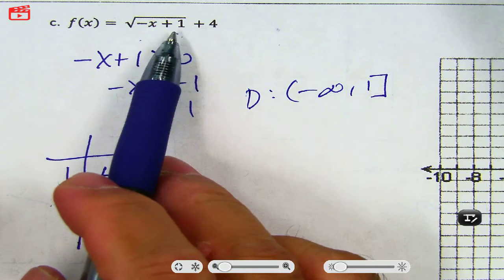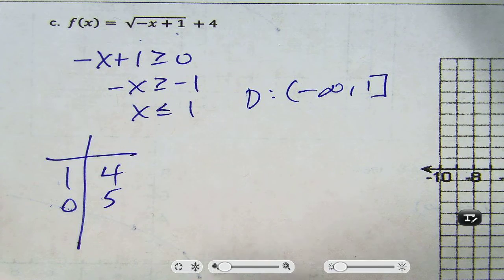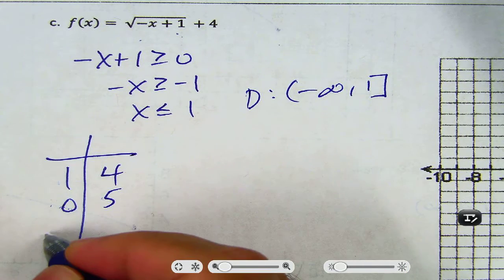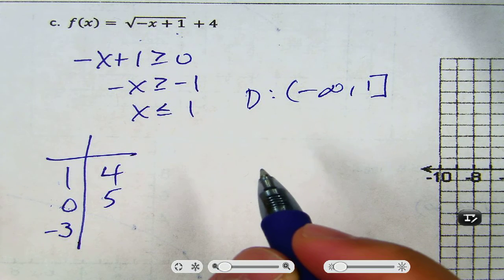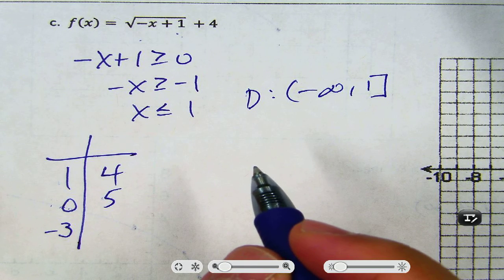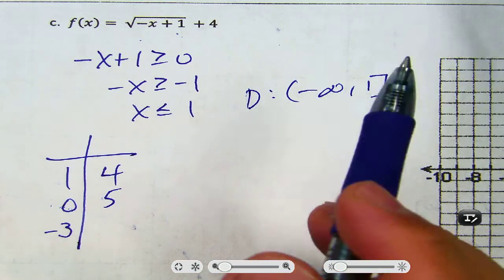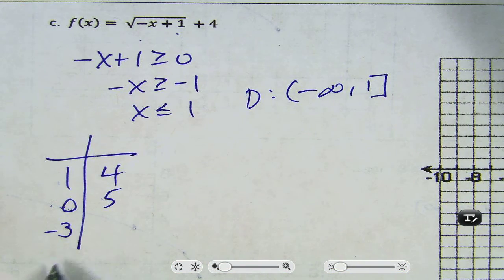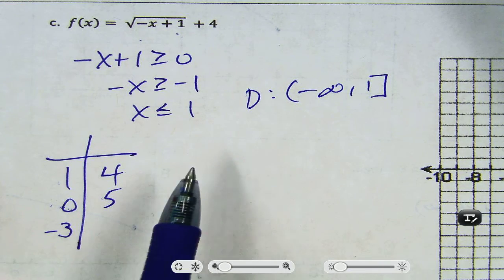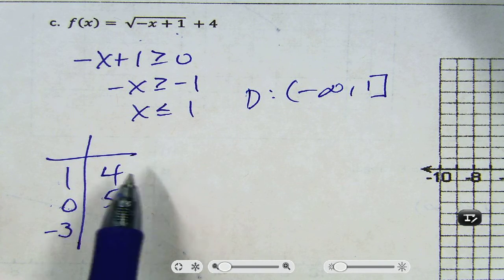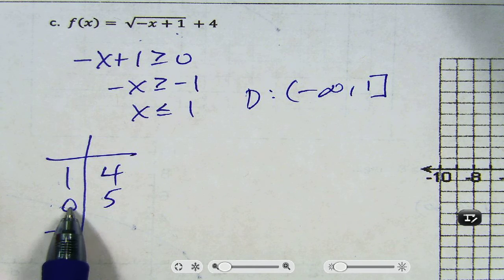Square root of 1 is 1. 1 plus 4 is 5. Now you want to go 3 units down from 0. So that's just negative 3. Everybody see how I was getting 6? Where do you get the 3 from? I'm going down. Right? Because it's less than, I need to go down instead of going up. I went down 1 and then I went down 3.